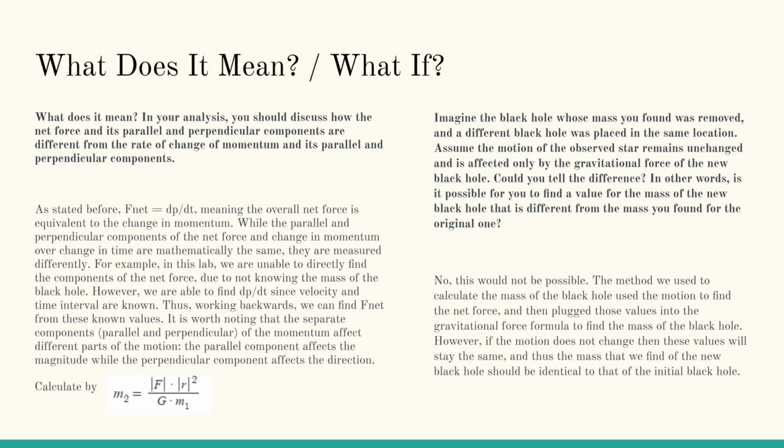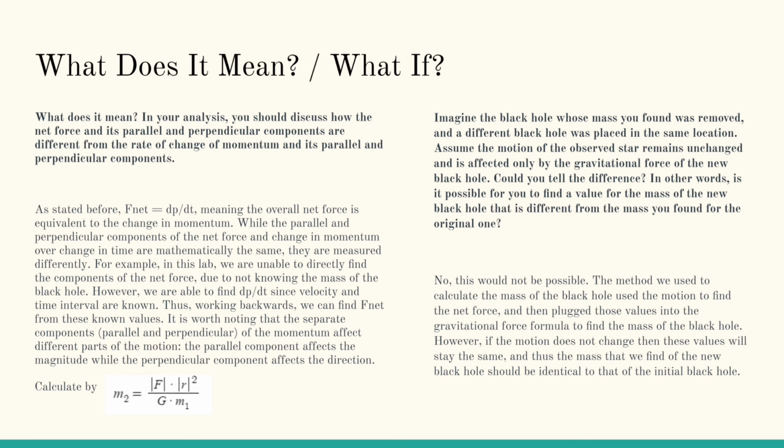While the net force and the change in momentum over change in time are equivalent, they are calculated differently, meaning in scenarios such as this where we don't know all the values to calculate the net force, we can instead calculate for the equivalent change in momentum over change in time. Thus, we can see that while these two values and their separate components are equivalent, they are calculated differently, meaning that we can find them in different scenarios using different values.